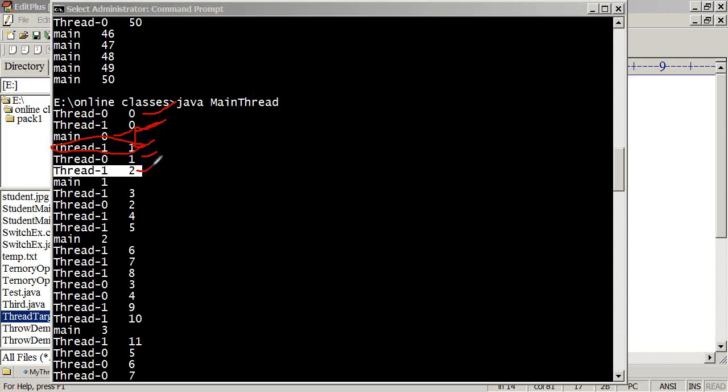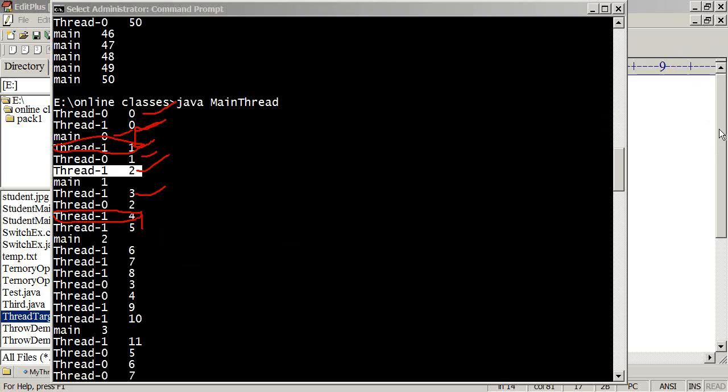Again it is given the opportunity, after 1, 2, again twice here. At a time only one thread is executing, not all, because it is sequential and because I am using a single CPU. If you are using multiple CPUs, multiple threads can execute, right?